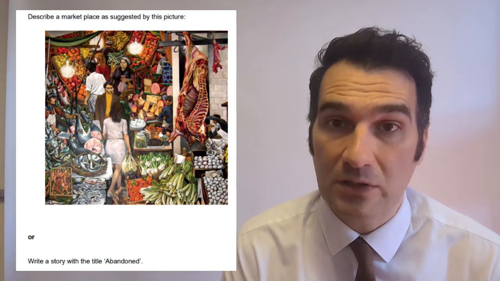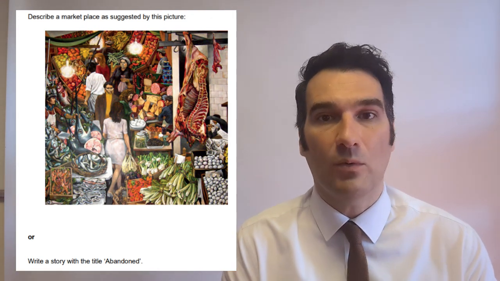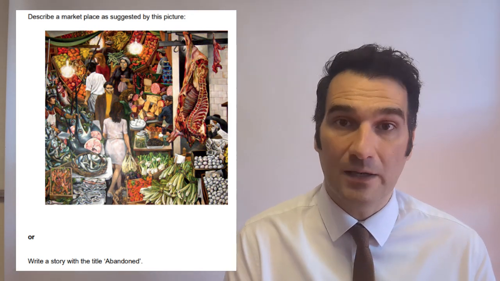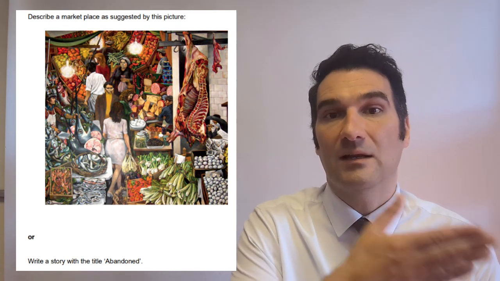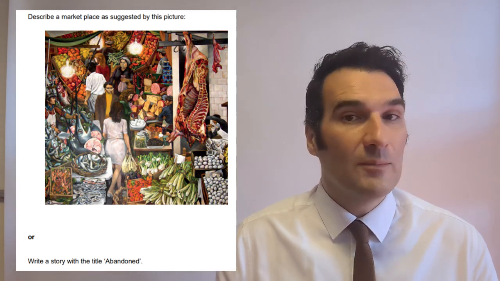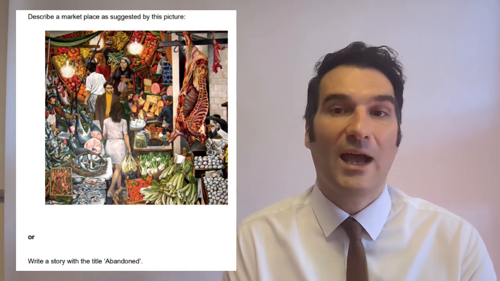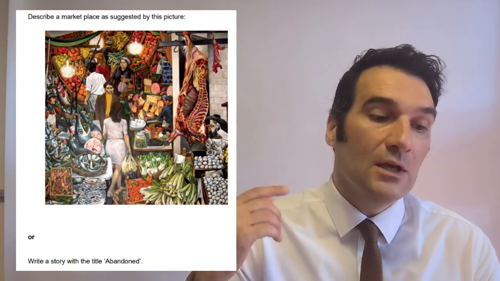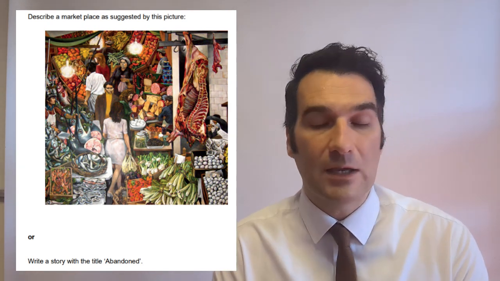If we're writing a description, it's slightly different. We still want 3 bullet points, but this time we don't want events. We don't want something leading to another thing, leading to another thing, because then we're going to get into a story and we haven't suited it to our task. Okay, so if we look at our description, we've got our marketplace here.